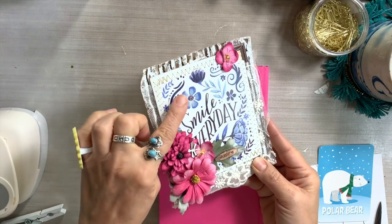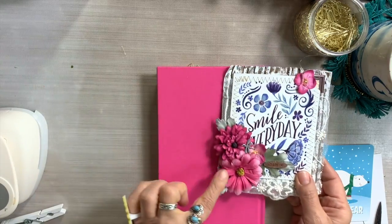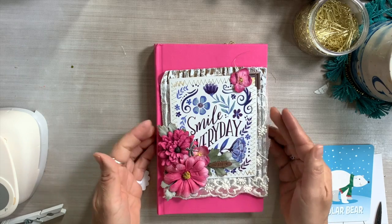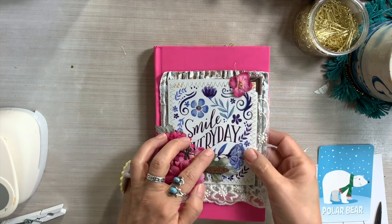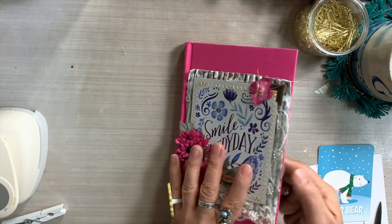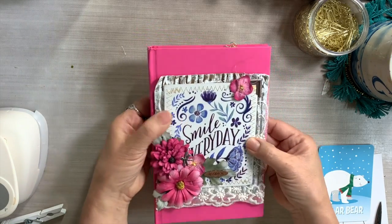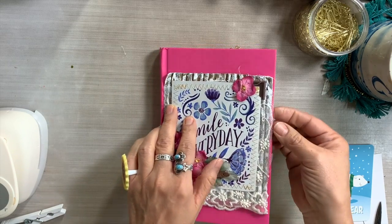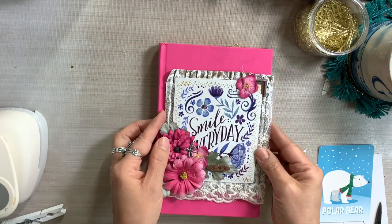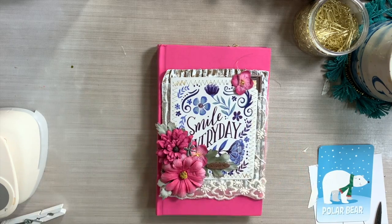Oh, and this is the part. So as I'm working on the journal, I noticed across my table that I have these tissue box toppers that I made. I'll have a video for you down below so you can go and take a look as to how I repurposed a tissue box to make this beautiful topper. But I noticed from the corner of my eye that those pink flowers are a perfect match for this cover. And I have 2 of those toppers, and I actually have 2 of these books. So I will work on those in the future, but that topper is like the perfect size. I may have to trim it down just a tiny bit on the side, but I think it's going to look perfect on these books.